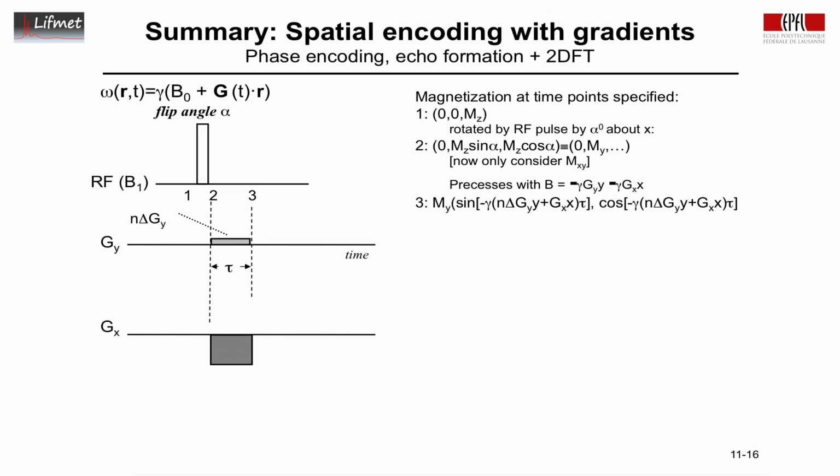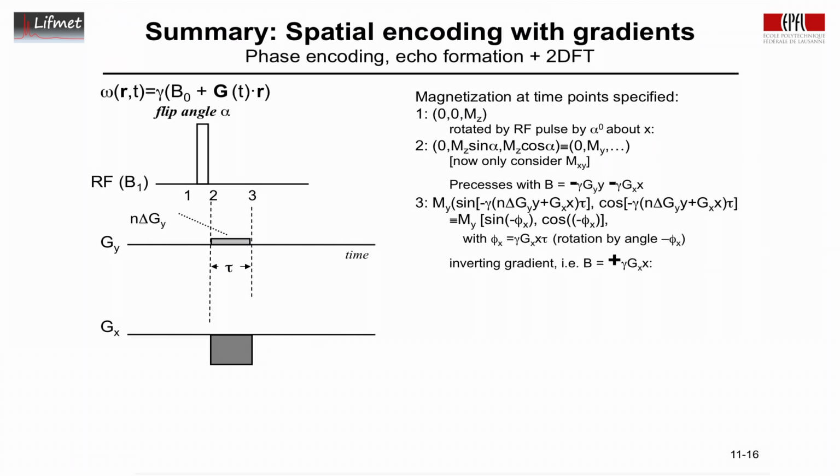So at this time point, between 2 and 3, the magnetization in the transverse plane, now we're just looking at the transverse plane, is the My magnetization that we had here, times sine of the phase for the x component, and for the y component, cosine of the phase that we have here. So this is the phase phi x. So if we take an influence of the gradient, we'll call this with phase.